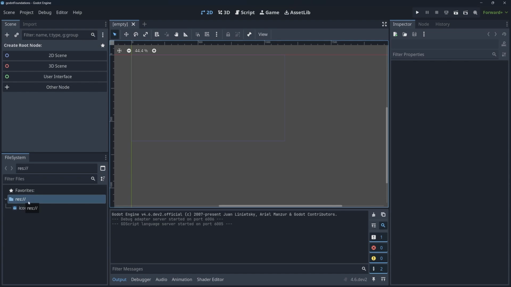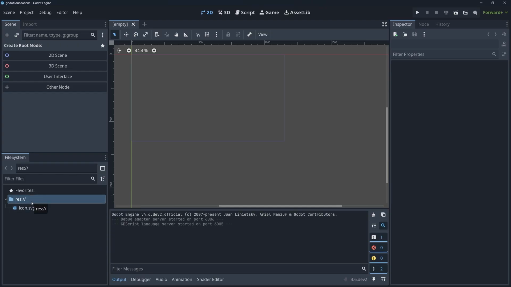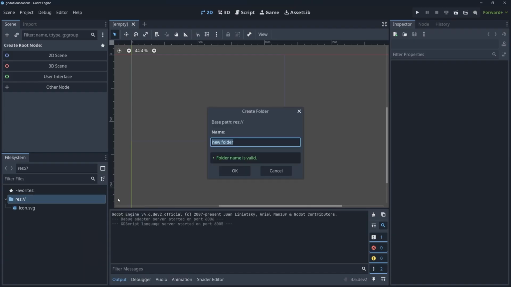So whenever you make a game, you're going to have lots of folders in terms of making things organized. So you can right click on your res folder, which is your main root folder where all the files are stored. You can just right click and create a folder. And in this case, when we have a game, it's going to be made up of a lot of scenes. So a lot of reusable objects in order to make the game just easier to work with. A lot less duplication going on. So let's just make a scenes folder.